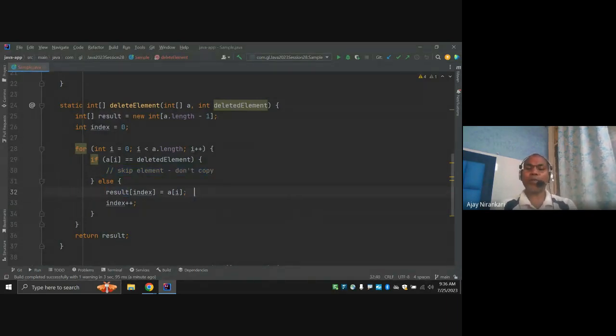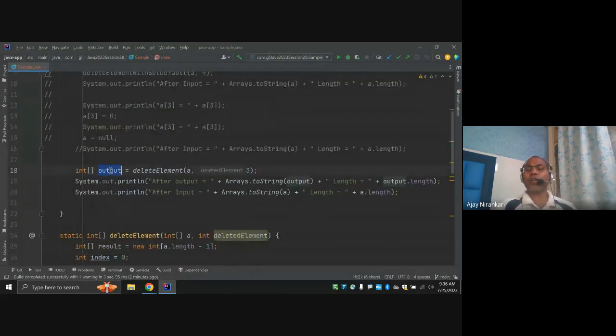I just copy elements from the original array to the result array. Let's check the result array. Result array means output array. In the output array, your element is deleted.